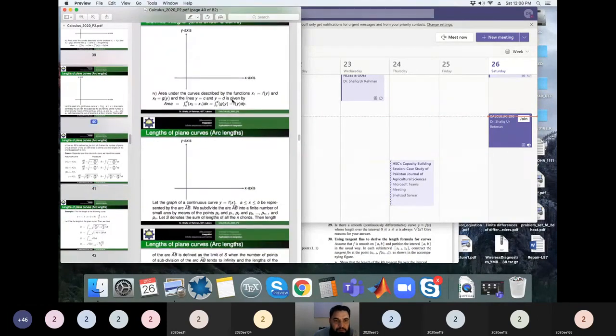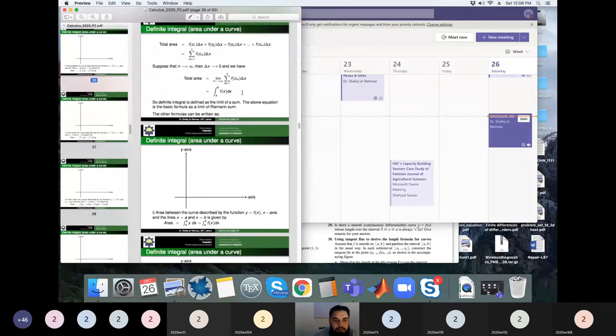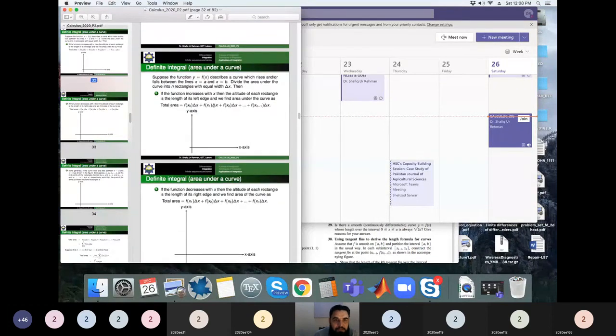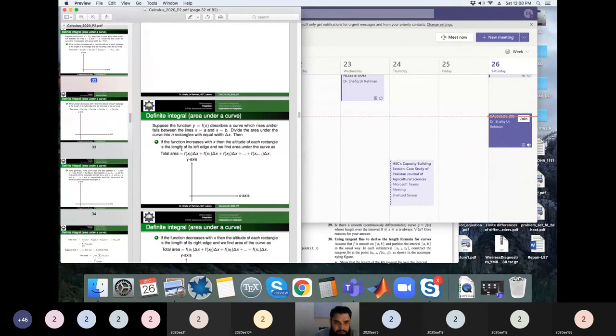Before we move on with the application, I have made a few annotations; the annotated version is there. For example, over here in the very first case, rather than taking only points of interval from x0 to xk plus 1, we go all the way from A to B by subdividing the complete length of the interval into n rectangles. So the points would be x0, x1, x2 up to xn.